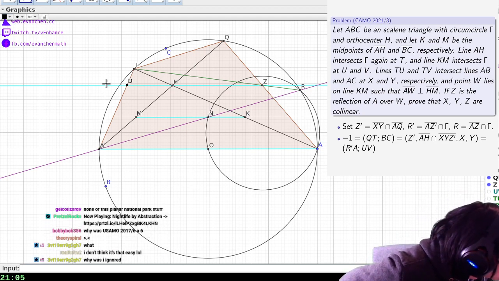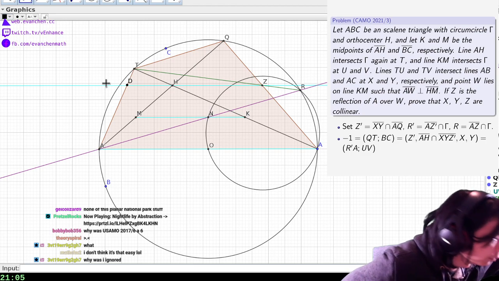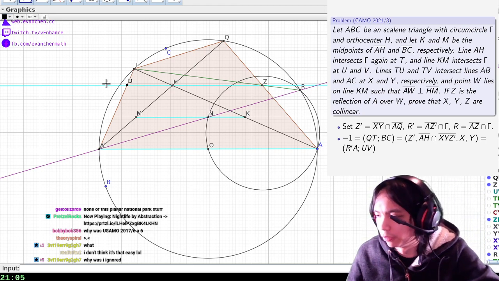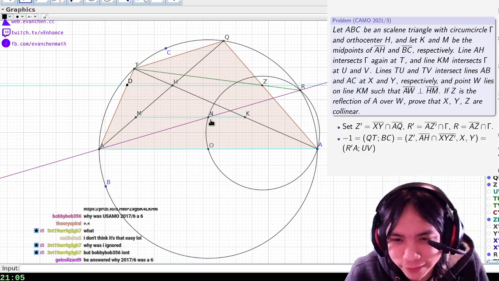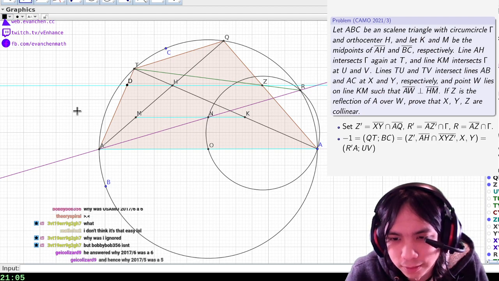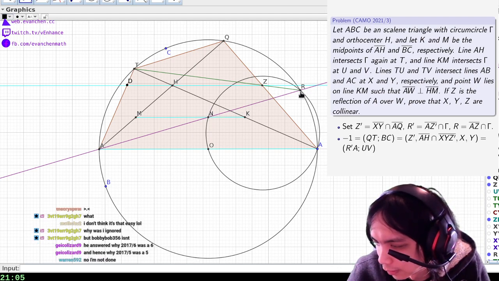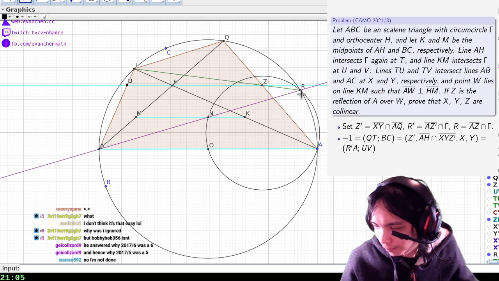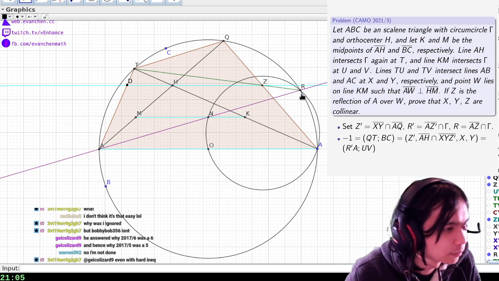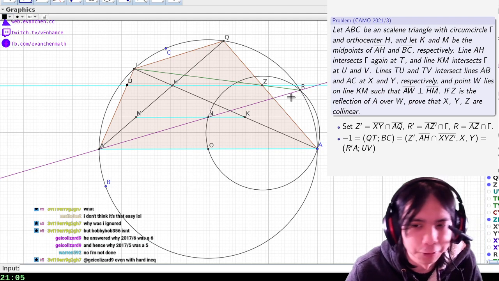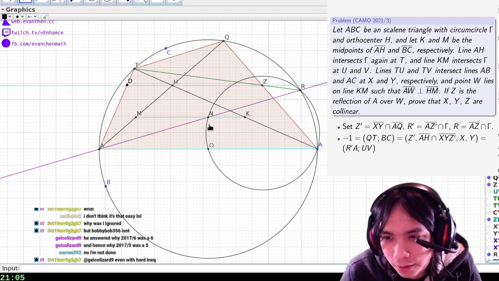Warren has a claim that he's done. But I don't see why. So you want to project through the infinity point. What are we trying to prove? I already forgot actually. I want to prove this is the midpoint of something or other. And what I'm given is the... Hang on. Oh, you're not done. Never mind. Sorry, I misunderstood.